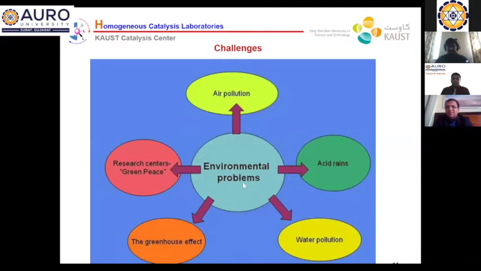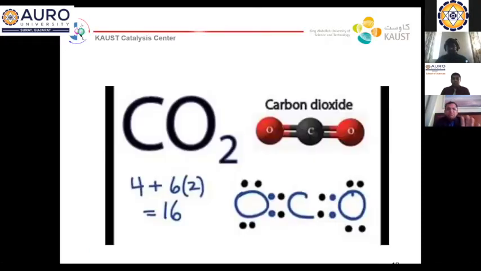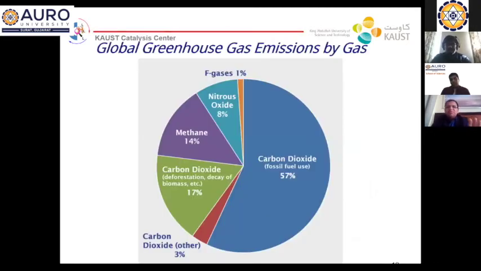Most of the gases, as I mentioned here, like carbon monoxide and carbon dioxide, are very much responsible for the greenhouse effect, and that's why the temperature of the Earth is going to increase. Simply, carbon dioxide has the structure CO2. This is a simple unit, and it is very stable, so it is very difficult to use as an organic compound for the synthesis of various types of chemicals.